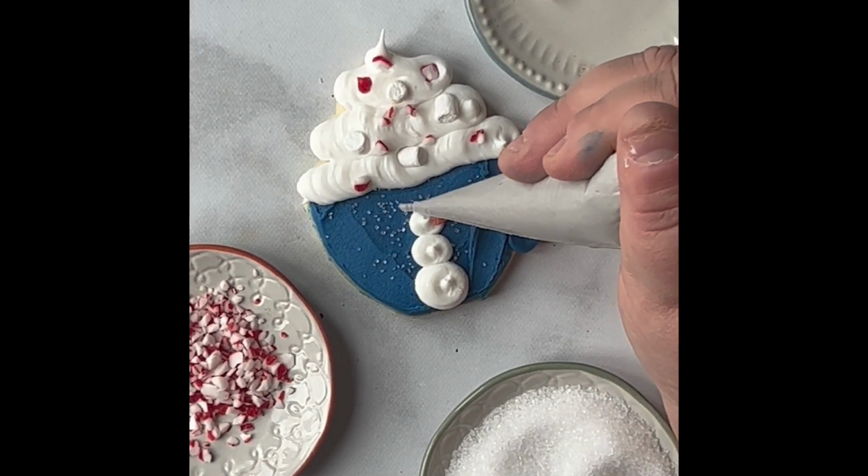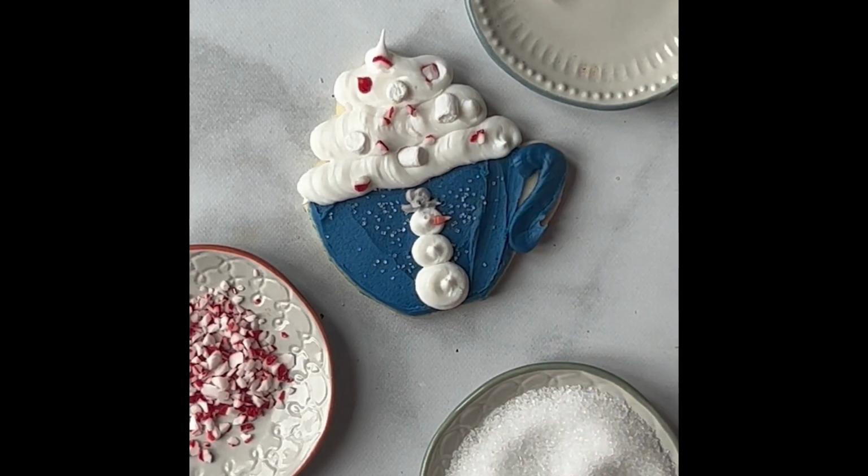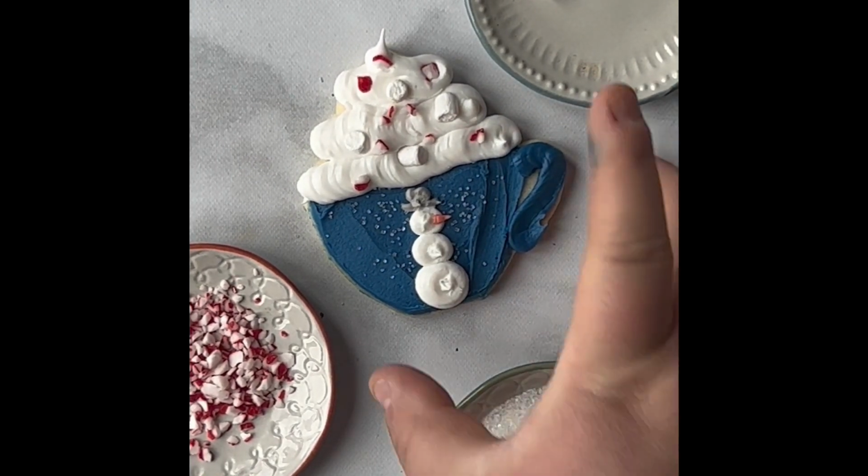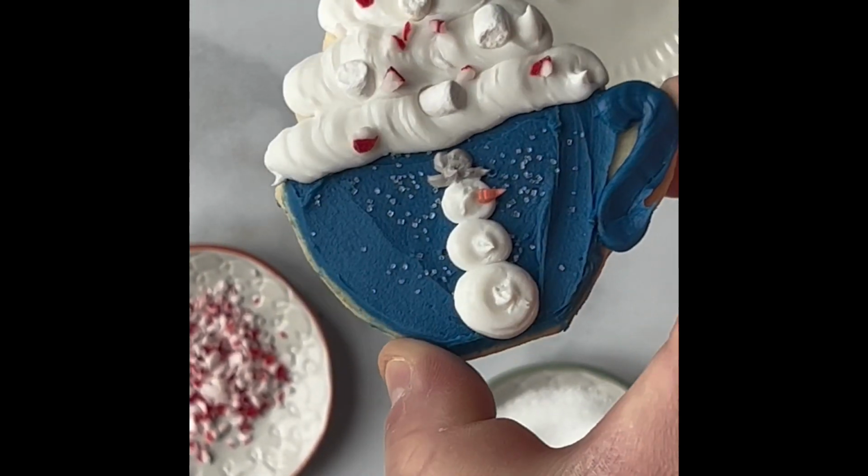When you're ready, then you grab your gray frosting and pipe a nice little hat right on his head. And voila! You have a mug of hot cocoa. Enjoy! Cheers!